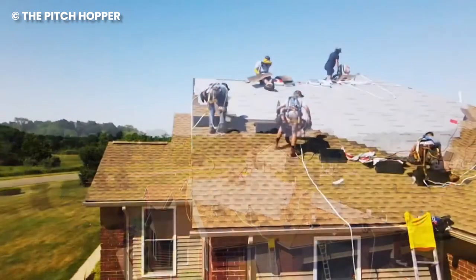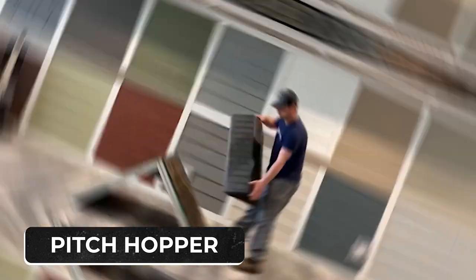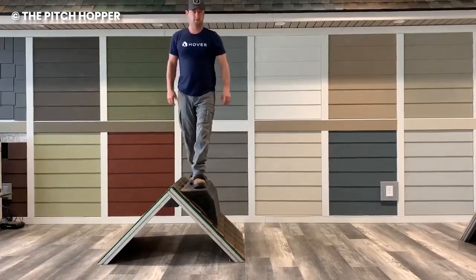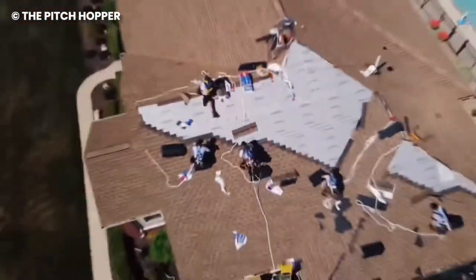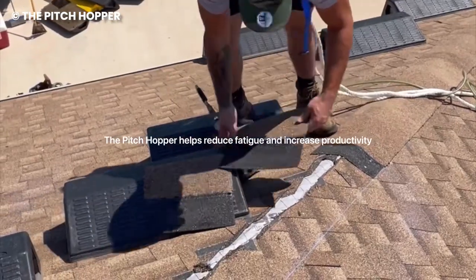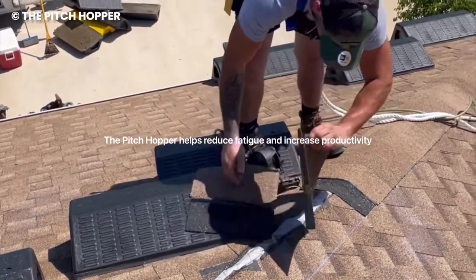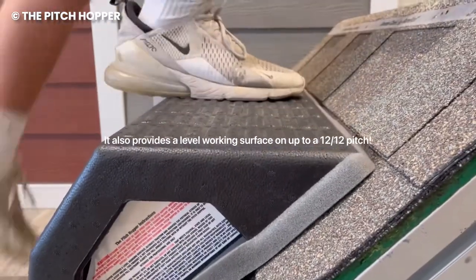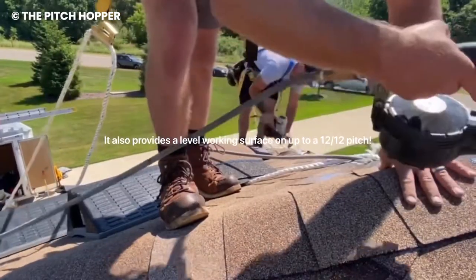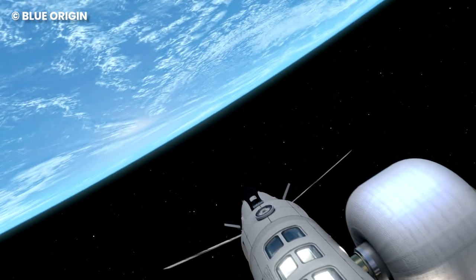Moving on to the scary heights of roof climbing, the Pitch Hopper makes mid-air tasks easier and safer. Every now and then we've got something to fix on the roof, and unless you're afraid of heights, you wouldn't want to risk crashing down to earth. The Pitch Hopper is the shoulder the soles of your feet would need to rest on. Crafted with the expertise of roofers, this device takes the hassle out of tackling steep pitches. Offering unparalleled stability, it allows you to focus on adorning your home with dazzling lights or fixing the satellite dish. Engineered to perfection, this unique wedge harnesses friction force, creating a reliable working surface on asphalt shingles.